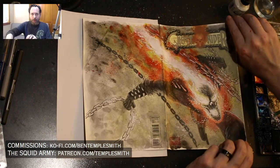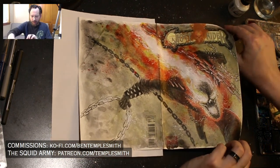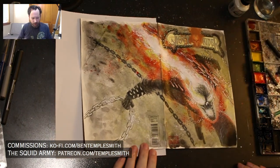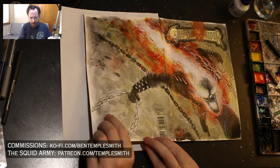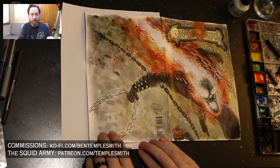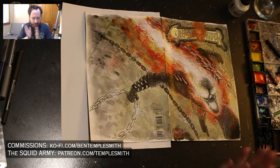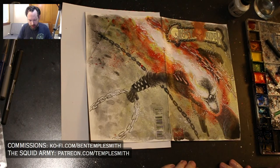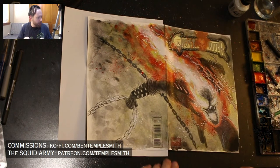It does get a bit warped. I can flatten that out afterwards as well. It's just with so much water on it. But it's really thick paper, so it'll actually collapse pretty well and go flat. It's obviously pretty wet right now.